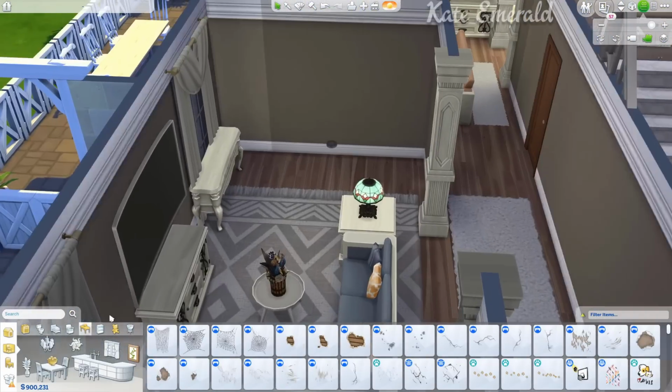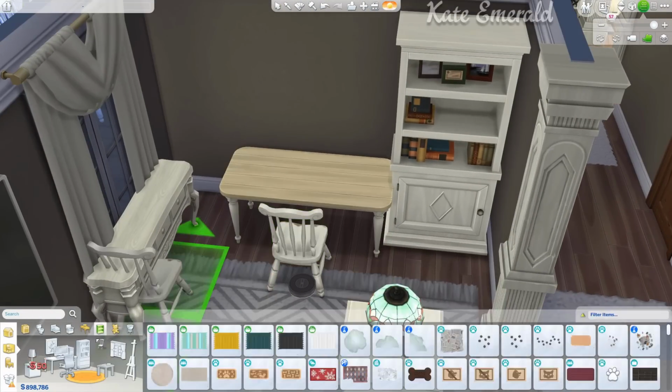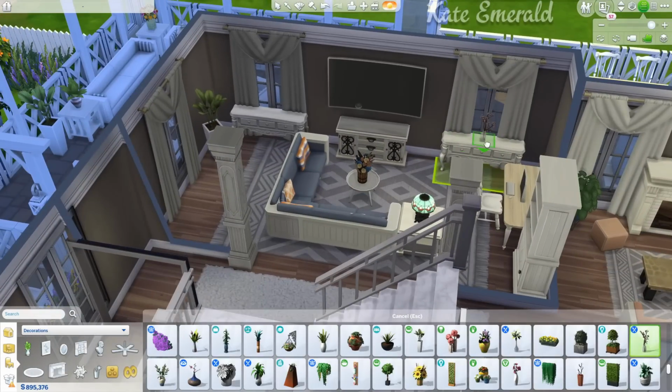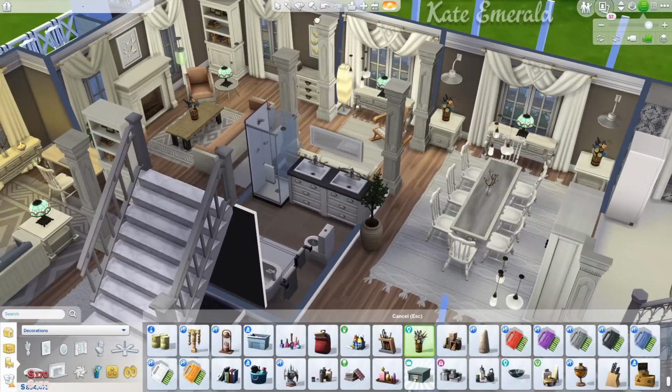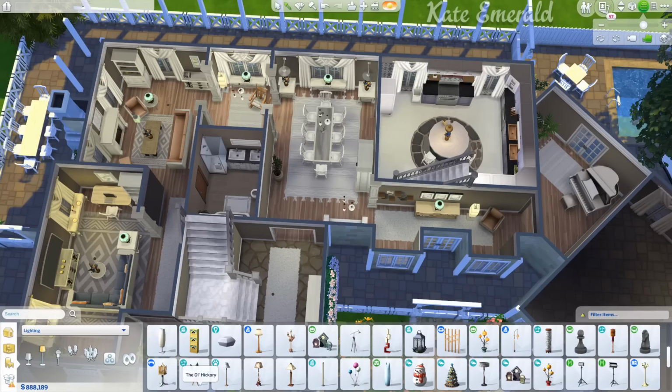I'm going to place it in the hallway in front of the garage entrance, which is a weird place, but I just wanted to include a piano because it looks cool. And also, if you want to level up the piano skill of your Sims, I just wanted to include one, because at this point it's kind of a mansion, you can see it in the background here.